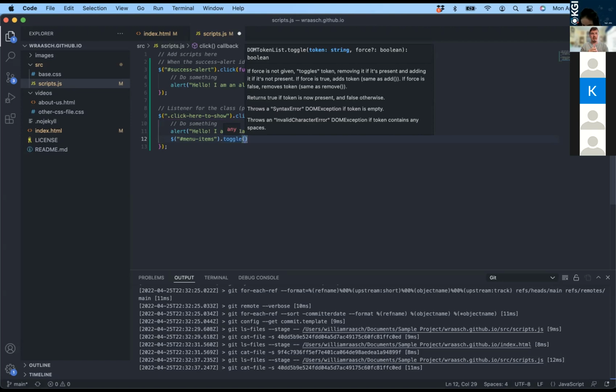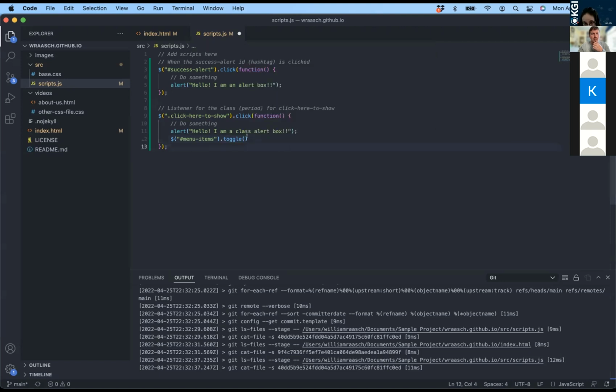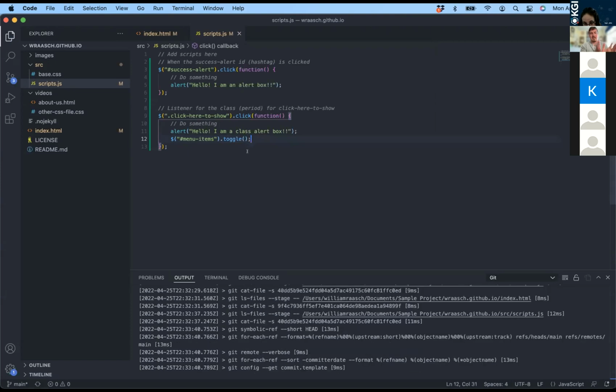But basically it takes the inputs of whatever you're trying to show and hide, whether to force it. You know what, this is actually not that helpful, so I'll just tell you what it is. Toggle will either show or hide. If it's hidden, it will show it. If it's shown, it will hide it.